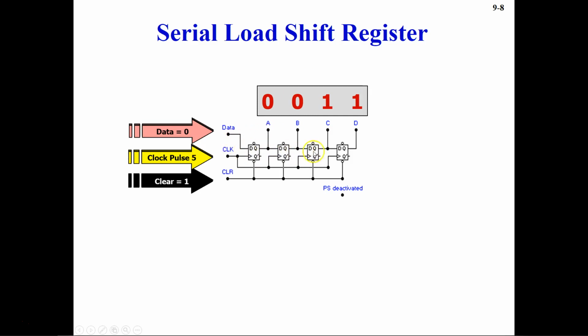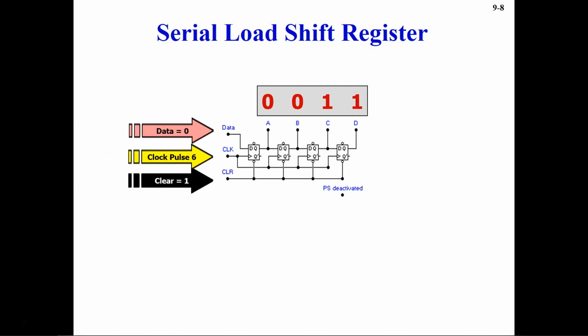And then you see that this will still respond to what was the previous input going into this flip-flop. That's why you have this 1 here. And then the input to the fourth flip-flop is 1, so that's why you got 1 at the output. So if you notice from the previous slide how the data is moving, previously you had 0 1 1 0, and now you have 0 0 1 1.